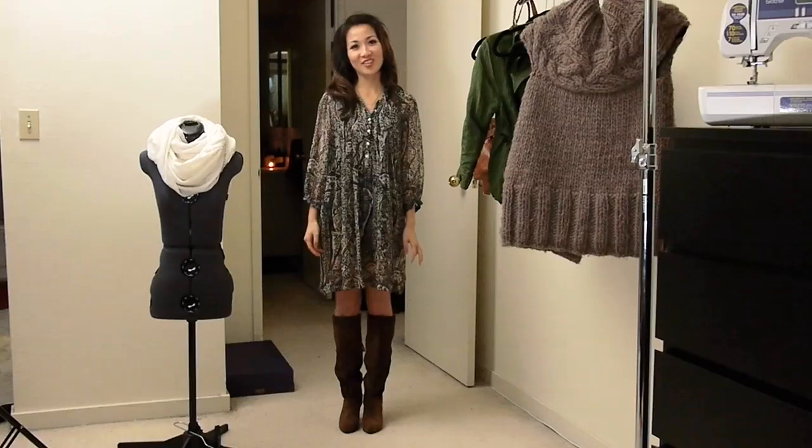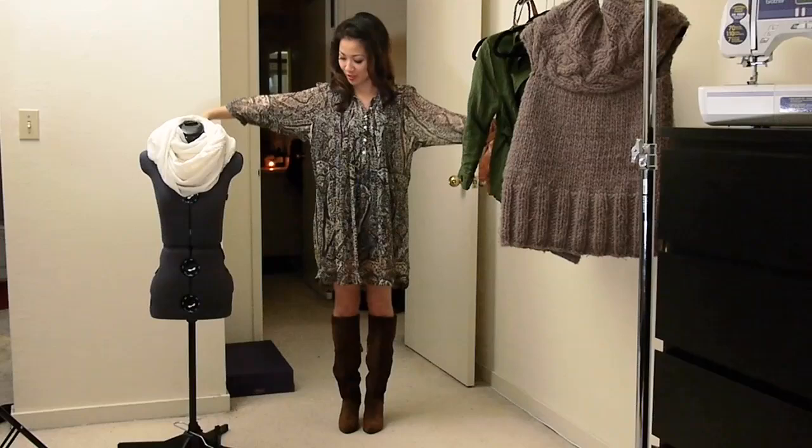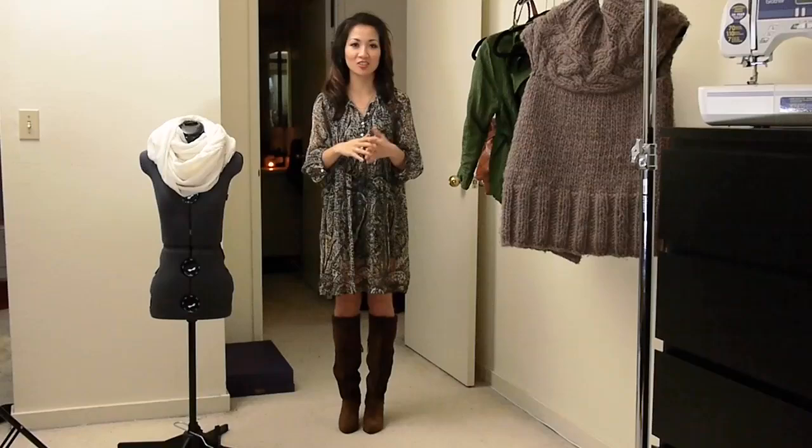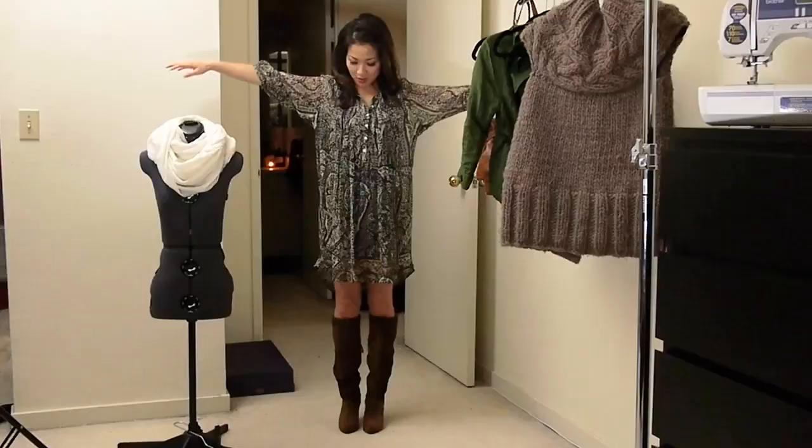Okay, so this is our second look, which is the bohemian dress. It's very comfortable. It's actually really big on the sides, so it's very flowy. It's perfect for a picnic in the summertime, or even late summer, or a date with your friends to the movies and everything. And it's a great piece. The material is really soft, so it feels nice against your skin, and the paisley print really grounds it to give it more of a bohemian flair. And that's why I like to pair it with the suede boots, because it has that richness and earthy feel to it. So here we go.